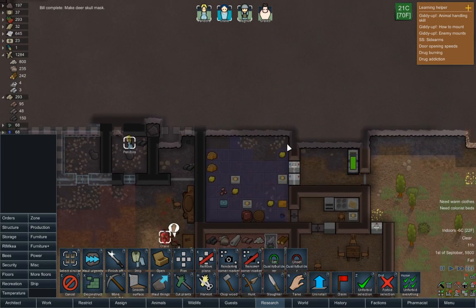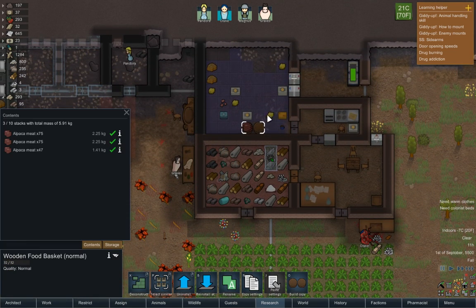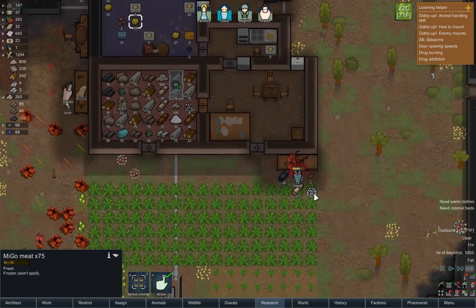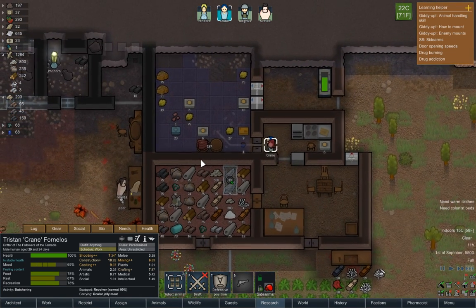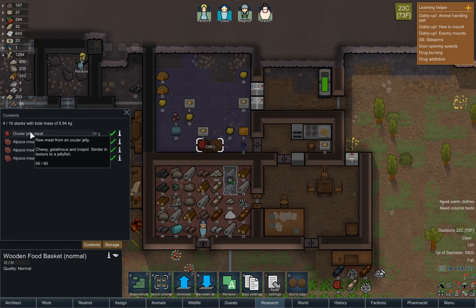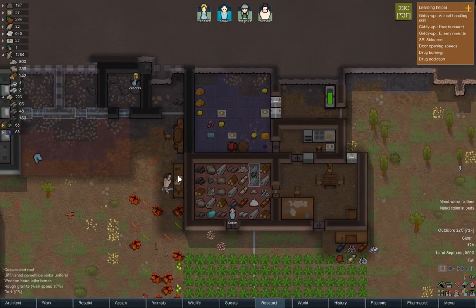Did we butcher it? Oh fuck, we butchered it. Wait, is that gonna be some weird alien meat? Oh, what the fuck are you holding? Oh, that's some alien meat. Ocular jelly? Yeah, I don't know about that. I don't think we're gonna eat that.